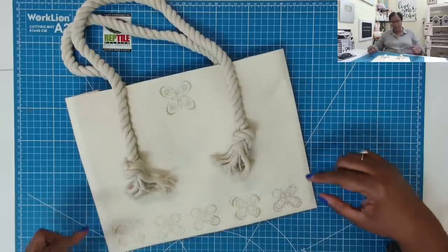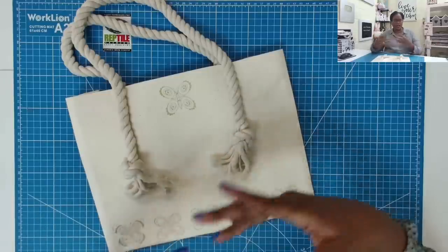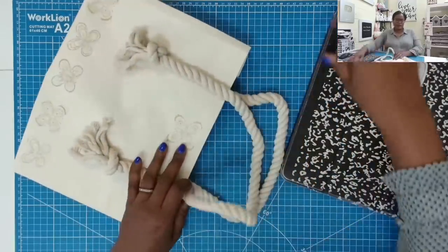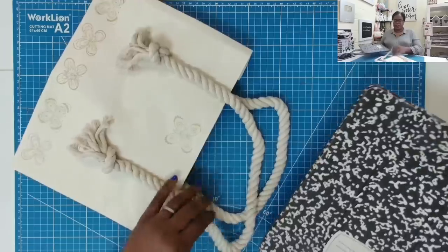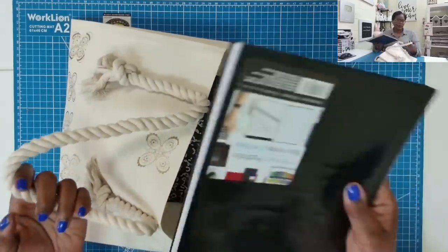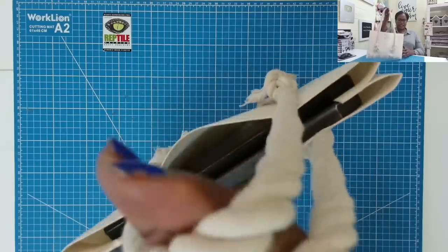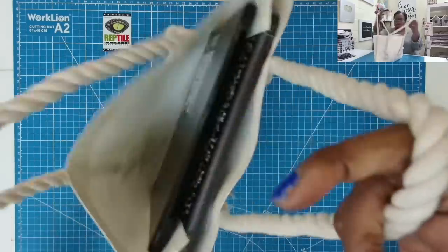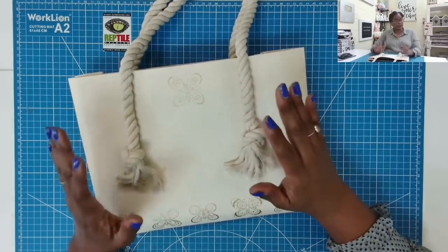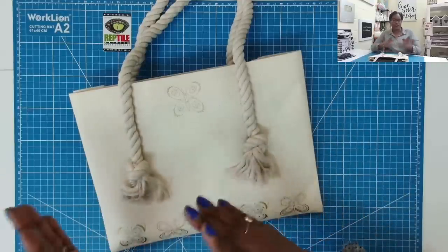I absolutely love it. When finished, this tote is approximately 13½ by 10½ inches high, but the canvas is so large that I'm able to really alter this and make it even wider. I decided I didn't need to make it wider because I really wanted it to carry my iPad, which fits in there nicely. I'm going to tuck in one of these Dollar Tree folios so that you can see this thing carries that very well. I'll open it so you can see the inside. It's super easy to make, and I know you're going to enjoy this one just as much as the placemat tote.